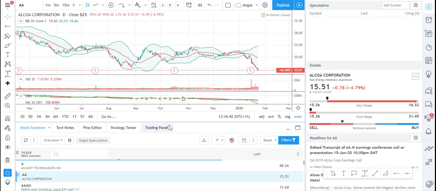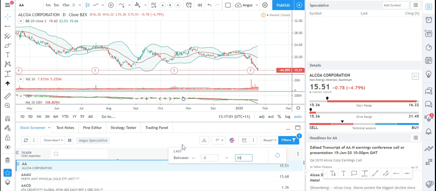It's too slow. So I've got the ticker and I've got the last price. And what I want to do is start adding a couple of things in. I'm really only interested in stocks where, let's say, the price is between, I don't know, 50 cents and maybe $50. So let's go between 0.5 and 50. It's because we're trying to look for these more speculative stocks that will make really big moves on news.